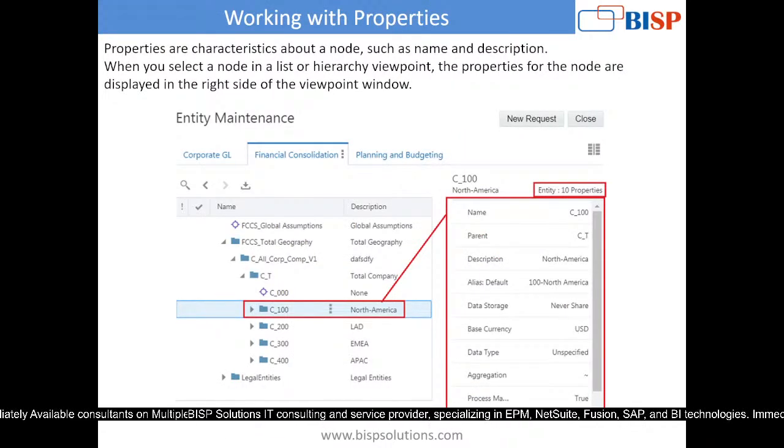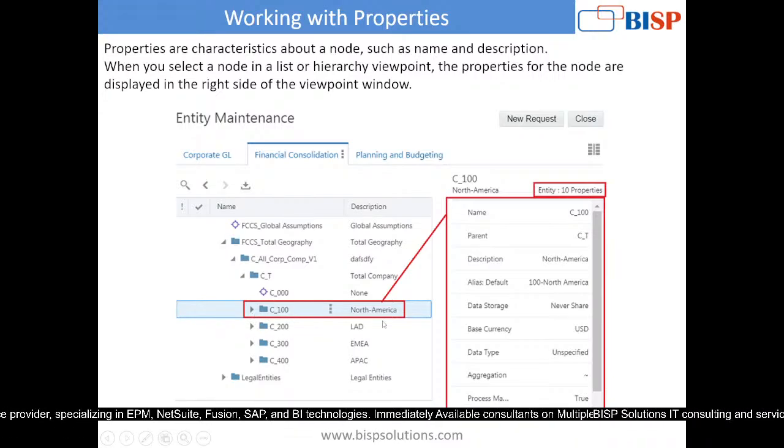Okay, so working with properties. Again, we will go more deeply into it in the further sessions, but for the introductory class, the properties are just whatever the member or node has, like C_100 in the example.